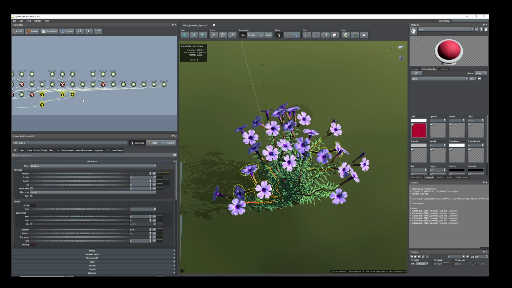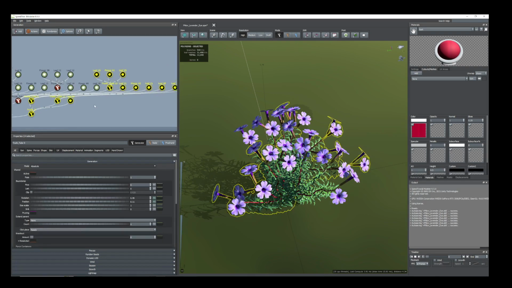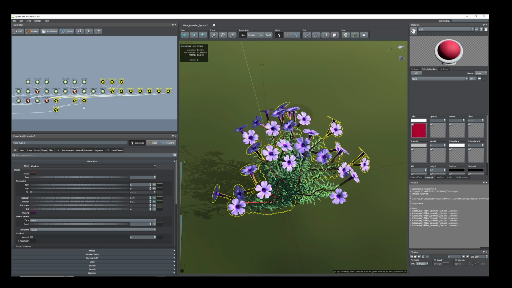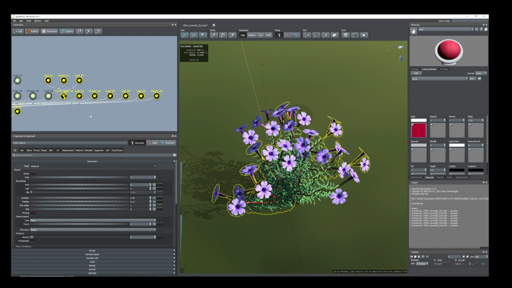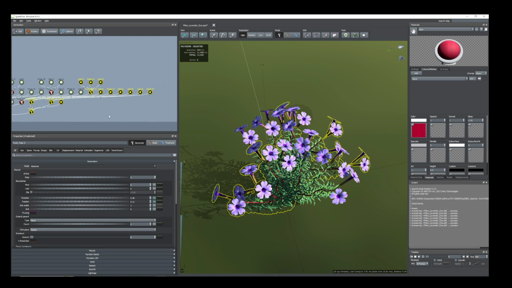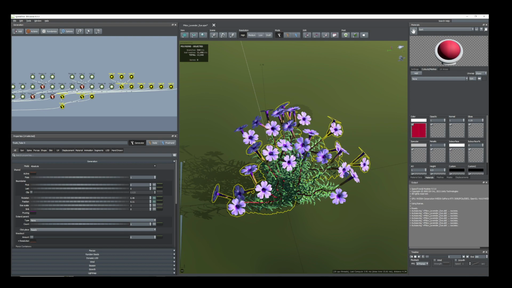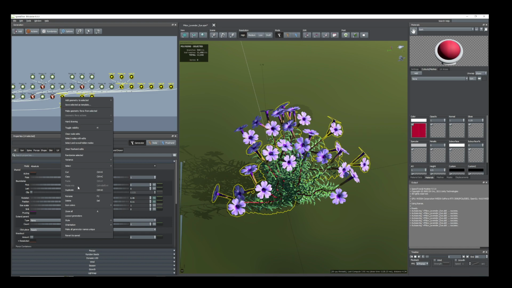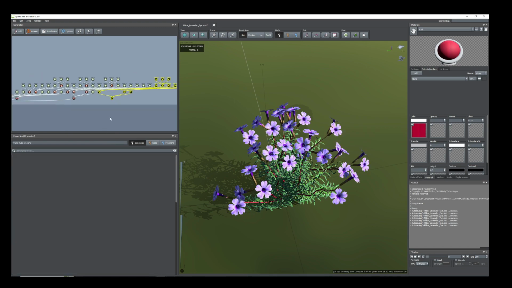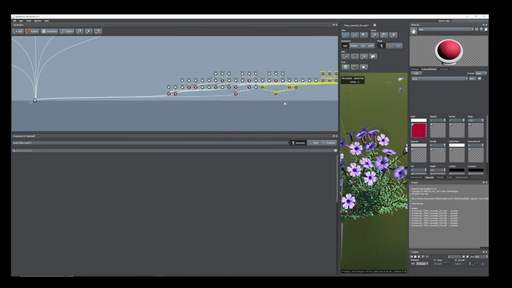Again, select them. Duplicate again and add to the main tree.